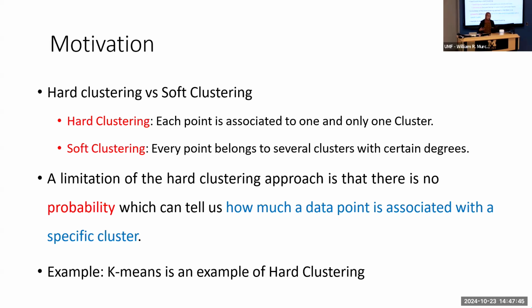This covers the limitation of hard clustering, which is that there is no probability that tells us how much a data point is associated with a specific cluster. This is the example of k-means, a hard clustering example. If a sample comes in, and last time we said, for example, there are men and women, someone is entering, given some criteria, some similarity measure, distance, or whatever, the k-means algorithm is going to put it here or there. However, that is not the case with soft clustering, and this is what we will see today.